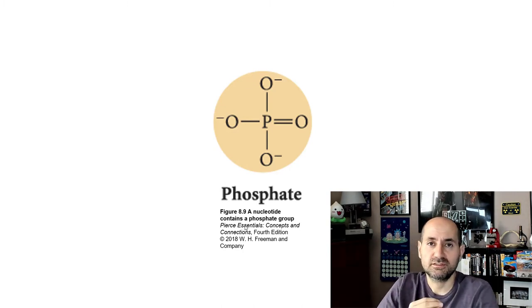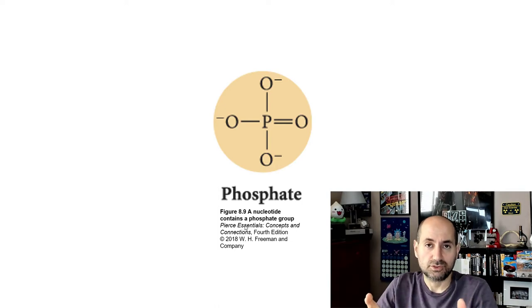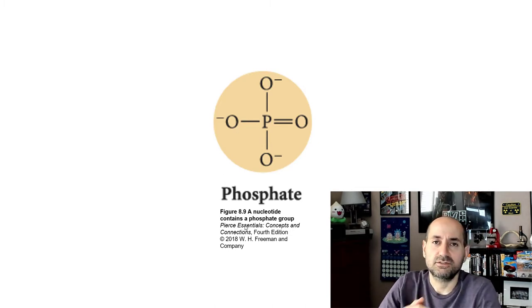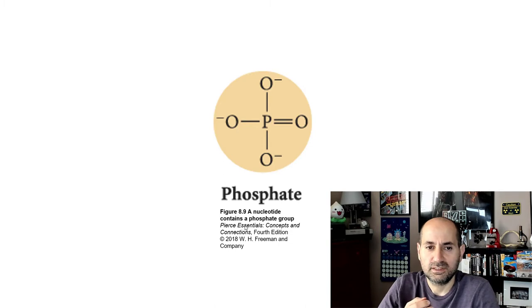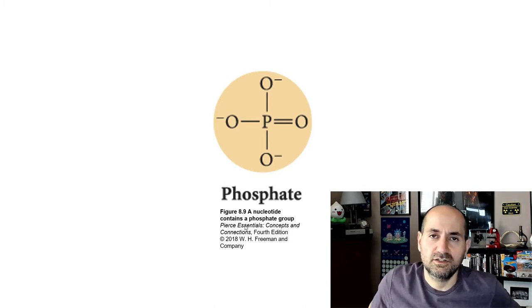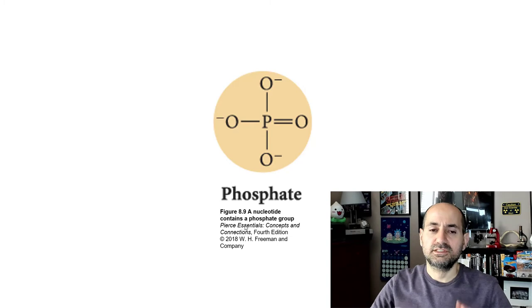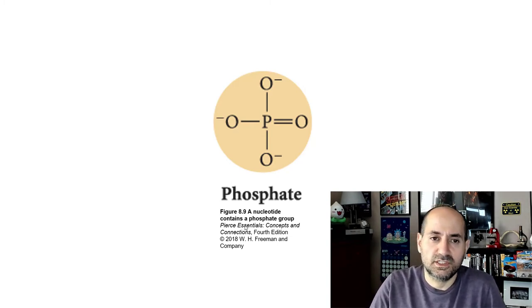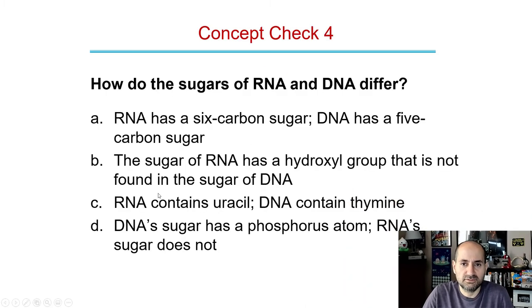Remember, what was the first component of a nucleotide? The pentose sugar, ribose or deoxyribose. The other component of the nucleotide was A's, G's, C's, and T's in DNA, and then U's substitute for T's in RNA. And now we're talking about the third component of a nucleotide. What is that? Well, that's a phosphate group, isn't it? Remember, phosphate is a functional group. We learned about it in biology 1406. Biology 1406 showed us that a nucleotide is composed of these three factors.